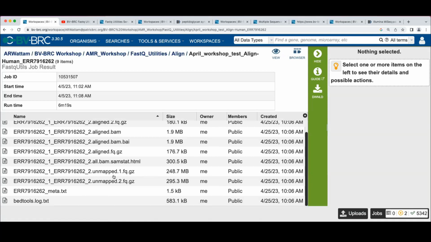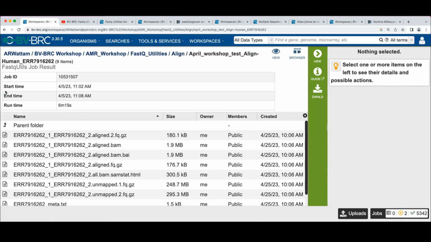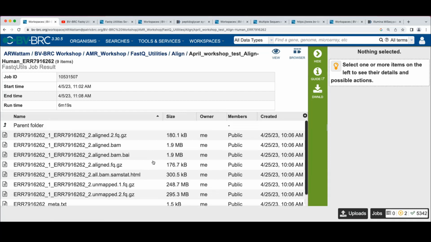Now, if you had a reference genome, which you could do, if you have a metagenomic sample, and this other example that you see here is the closest relative to this sample. So if I'm mapping it to this genome and then I want to take it and assemble that, you can do that. But for this particular one, which we know there's human contamination, we want to use the unmapped reads later on.